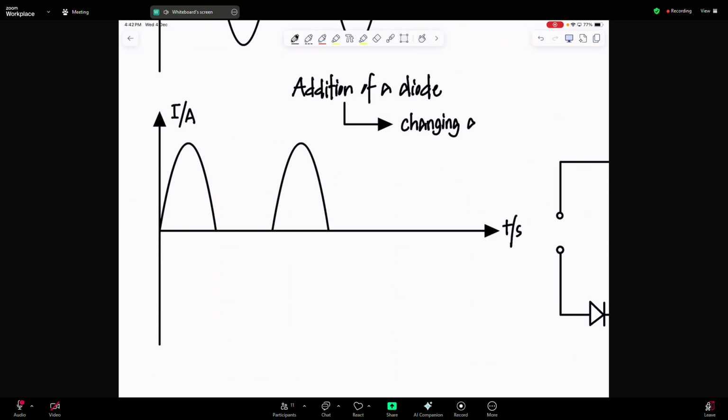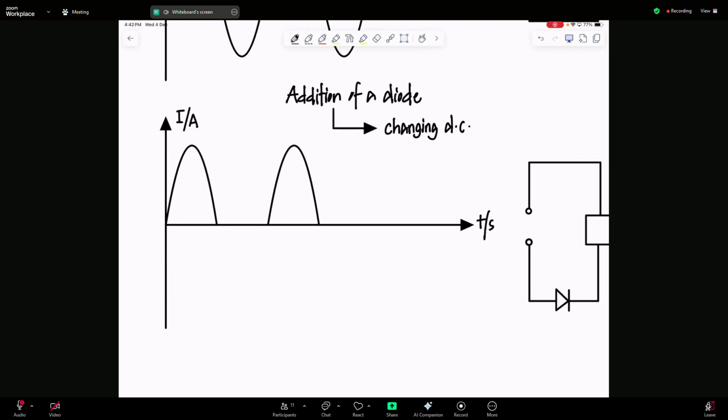Can you tell me what's the name of this thing? The graph has a name. It was there in your O-levels. I know it's pretty long back, but it was called half-wave rectification. The word rectification is used to make your AC into DC. Have we converted all the AC to DC or only half of it? Half of it. The other half that was there, what did we do? Just threw them out, right?